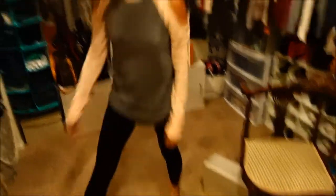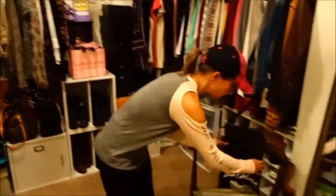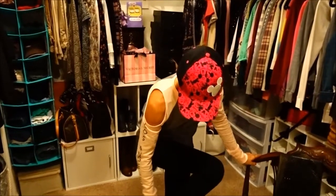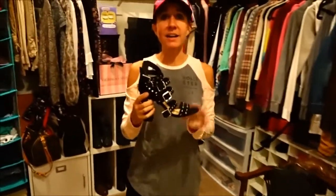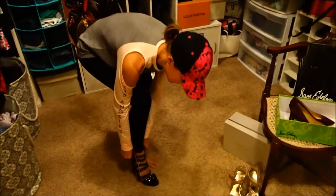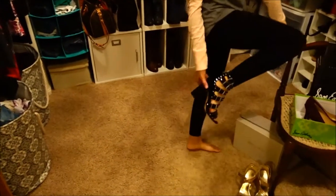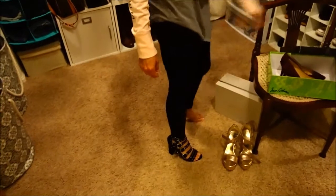The second one I would recommend is Sam Edelman. They're not quite as high in cost but they are still pretty popular and really becoming a popular brand. He has a really nice shoe store in South Coast Plaza. These are a shorter heel. I love how Sam Edelman shoes just have something special to them, something different. These have little spikes, but one of my favorite pairs I actually got at TJ Maxx for a reasonable price — still about $60 to $65, but the original price was over $100. These shoes have such a nice chunky heel that they are really, really cute and really comfortable.